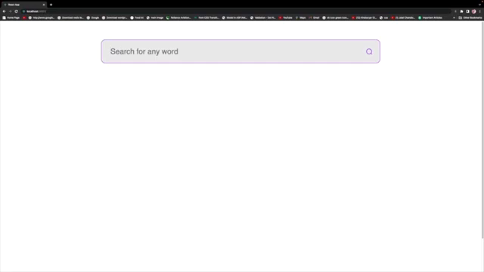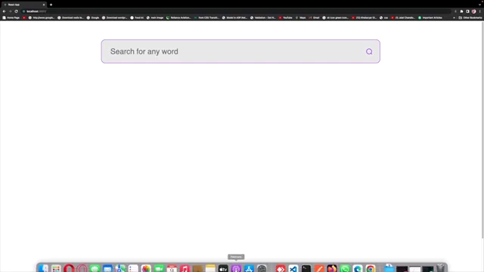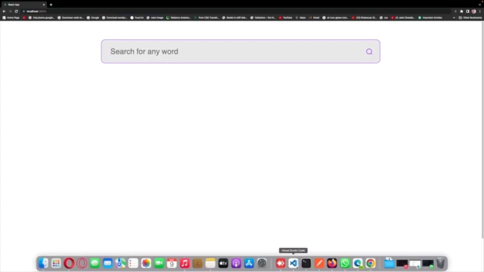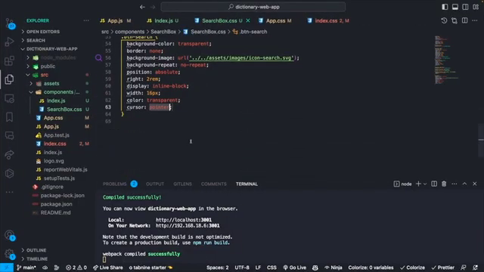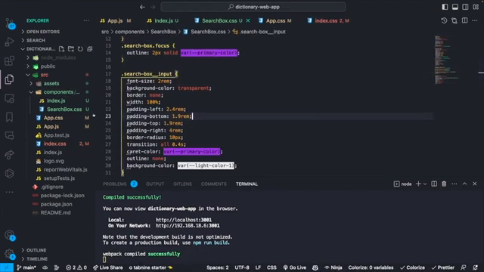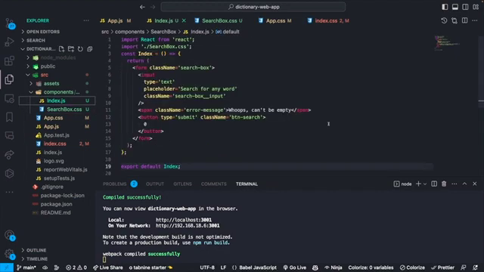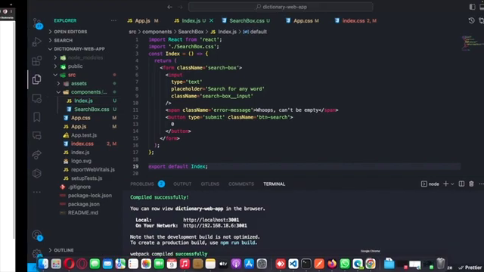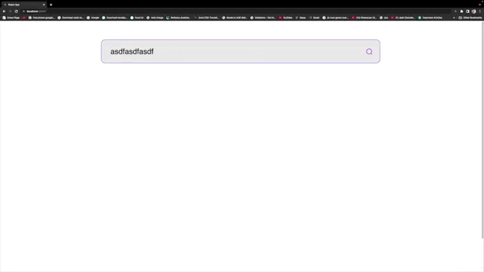Okay. Now also we will do dark mode style for this. We'll style dark mode later on. But for now, what we're going to do is go to index.js and work on some JS to write the invalid thing.